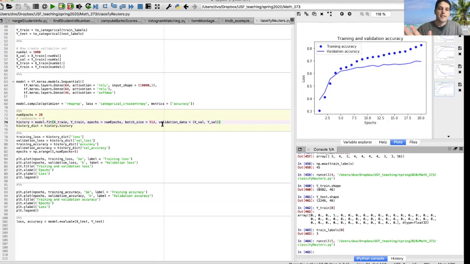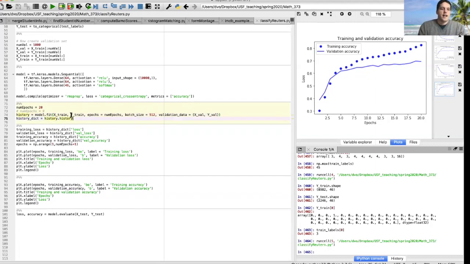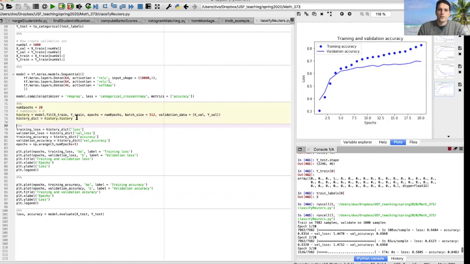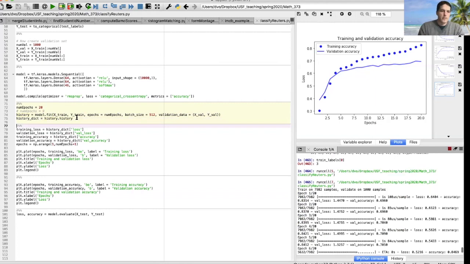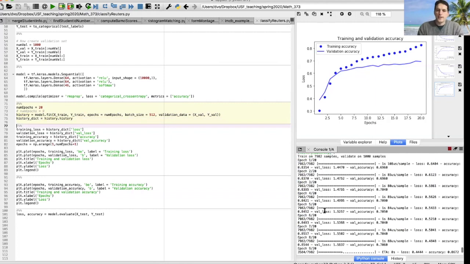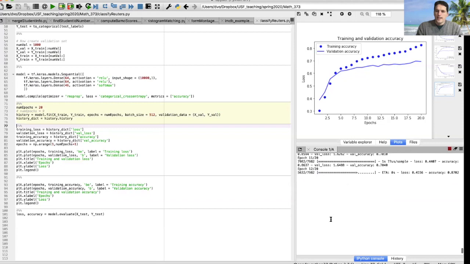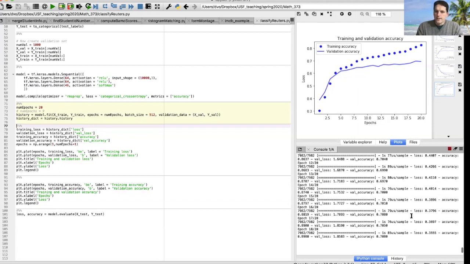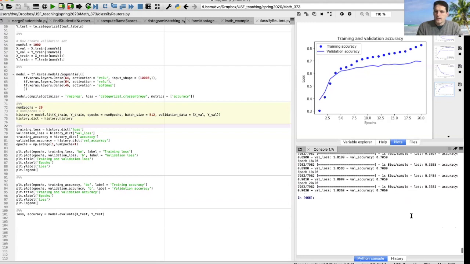But it's still okay for us to monitor our progress on the validation data as the optimization algorithm progresses. So let's run this section of code to train our model. We're doing 20 epochs, and we can see our loss function is being reduced.